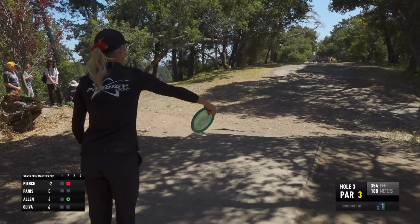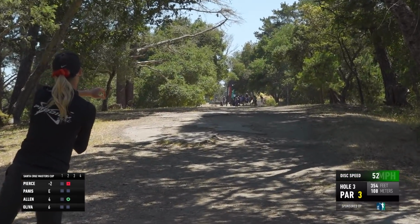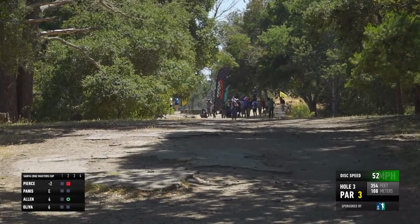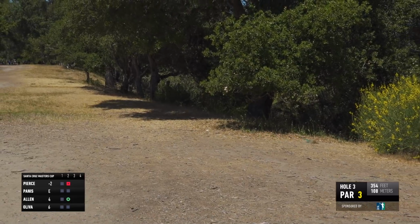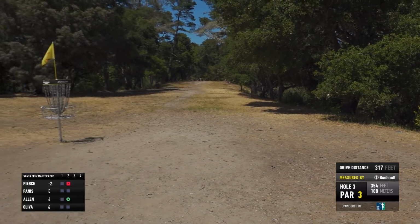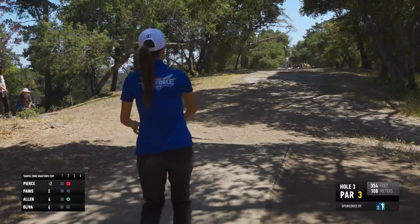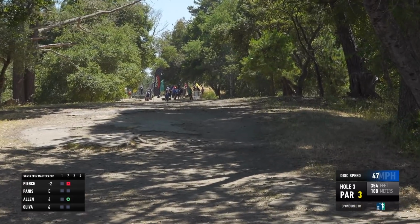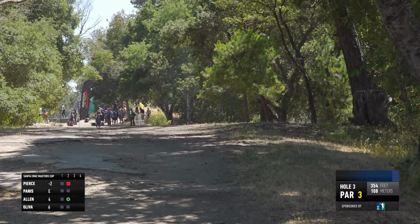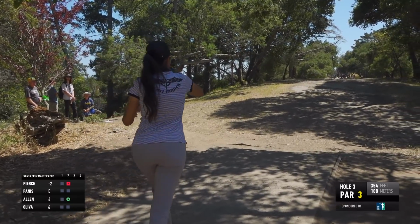Cat with the box, throwing her H3V2, looking for a little bit more turn. Keep turning. It goes. Yeah, she knows that disc. Staying up the whole time. I would never have guessed that from the release, but again, that's not my disc. Kona with the Emperor needed to leave it out a little further left, and she's on that right side. We'll have some trees to contend with on her approach.